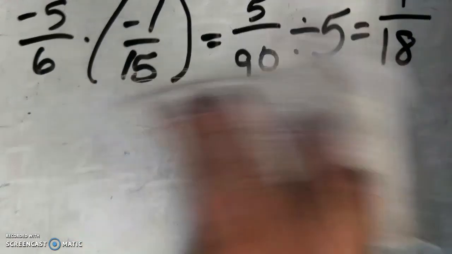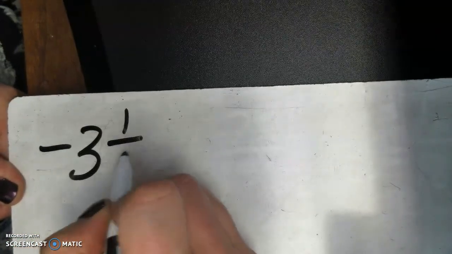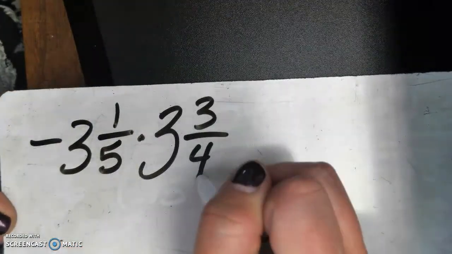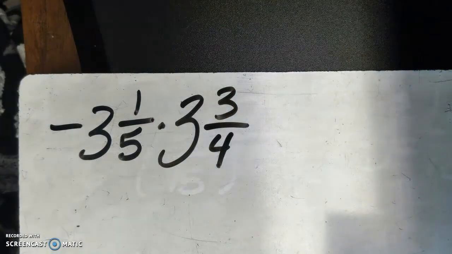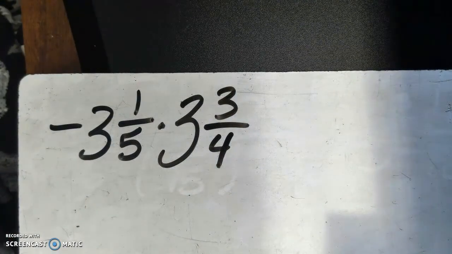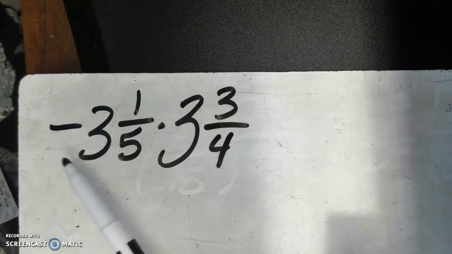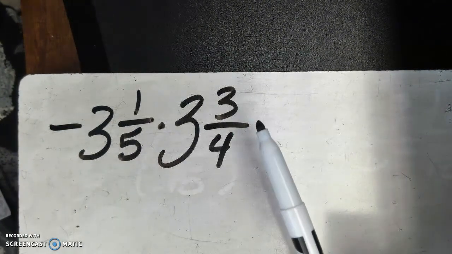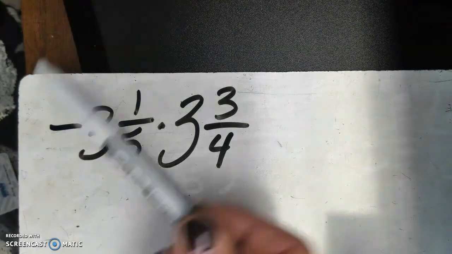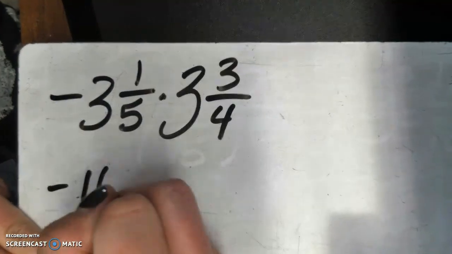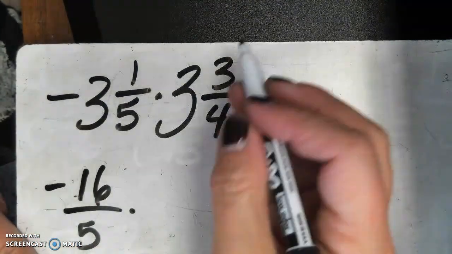Flipping over to the back side. Okay, so now this is what we've been talking about with our numbers. I've got -3 and 1/5 times 3 and 3/4. This is where you really are going to want to start converting into those improper fractions. Otherwise, it gets a little complicated because you've got to take -3 times 3, -3 times 3/4, and then 3/4, there's a lot of different things going on. So it's a lot easier if we just do this nice little step right here, 16/5 times 15/4.